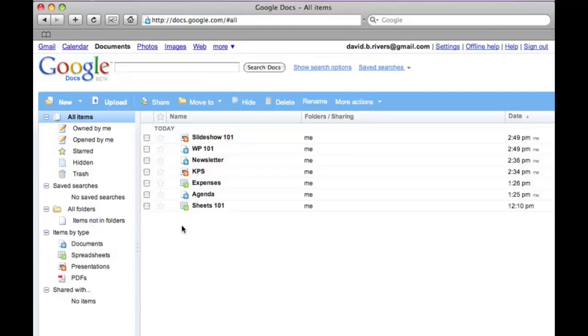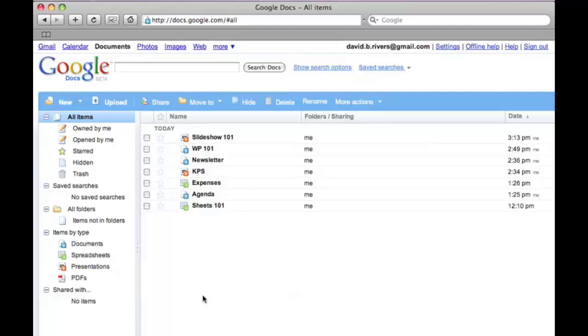Once your documents really begin to pile up, you'll probably want to consider a folder system to stay organized. And a folder system is very similar to working in a Windows environment with Windows Explorer, where you go through your computer looking at different folders containing different types of files. Same thing on the Mac side using Finder.